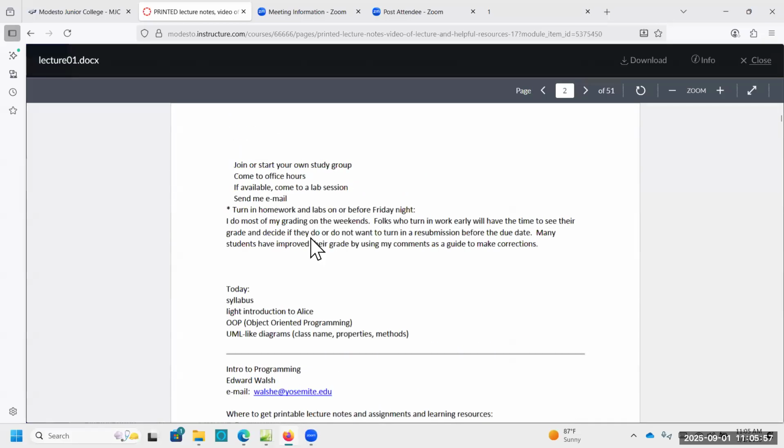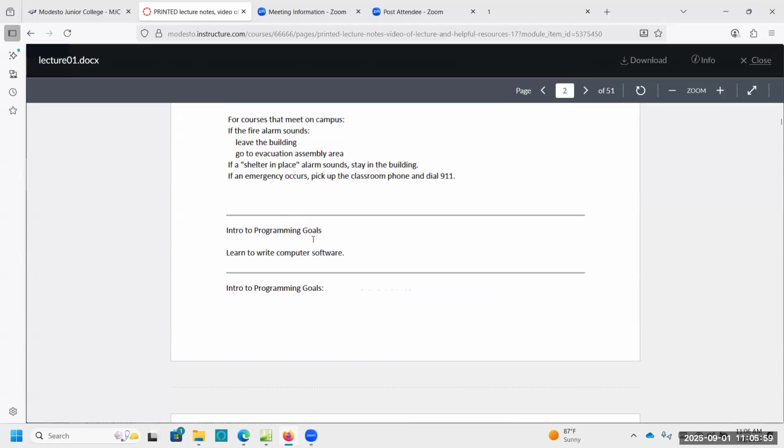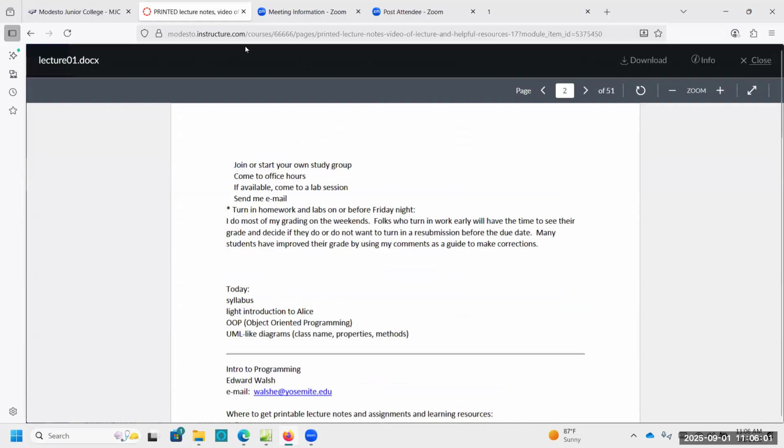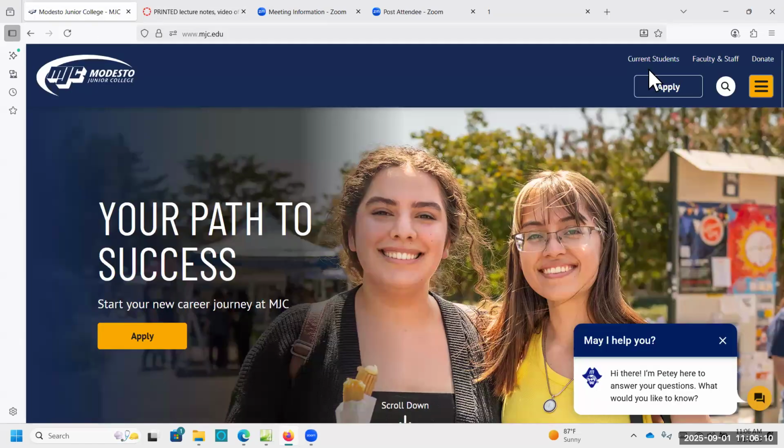I'm showing you right now, except they're not web pages. I condensed them down into Word documents to make it easier, because this thing can't handle web pages. I used to have a website, then MJC took my website away from me. Oh, how disappointing, but it is what it is. Moving on.